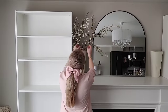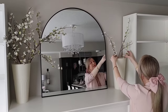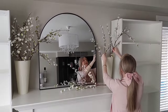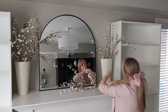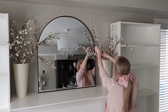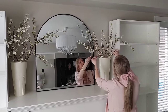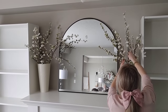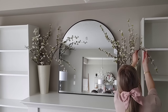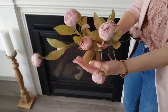I am just loving all the florals this year, the whites and the creams and the soft pinks. I feel like it's so perfect for this time of year. And because I don't really decorate for Valentine's Day, I don't get a chance to use a lot of pink in my decor. So it's been so nice to just go with that soft muted pink. I love how these floral stems look in here, just very wispy. And I love that they're layered over the mirror and on the bookshelves. To me, it just gives a very natural appearance.